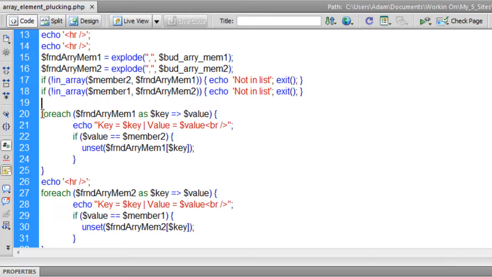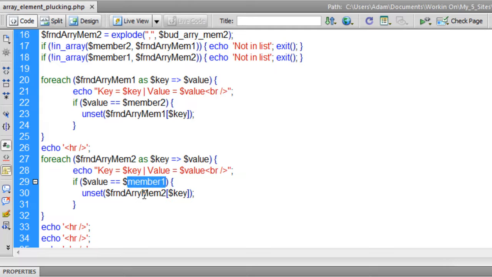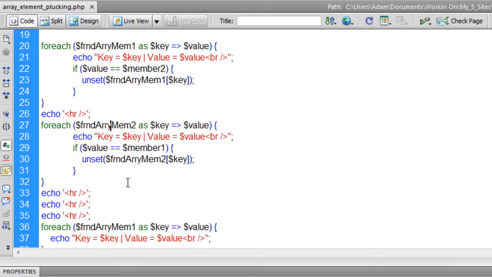Alright, so the new way I approached it was doing a foreach loop over that array, and where I found the value that matches the one we want to remove, that's where I unset that key. So I put an if condition here to say if the value in this loop is equal to member2 in member1's array, then you unset the key that matches that value. You're pretty much plucking that array item right out of member1's array. And then you simply do the same thing to member2's array, but switching this for member1, and this for member2. Basically you just swap it. You remove member2 from member1's array, and then you remove member1 from member2's array, and then they're not friends anymore.